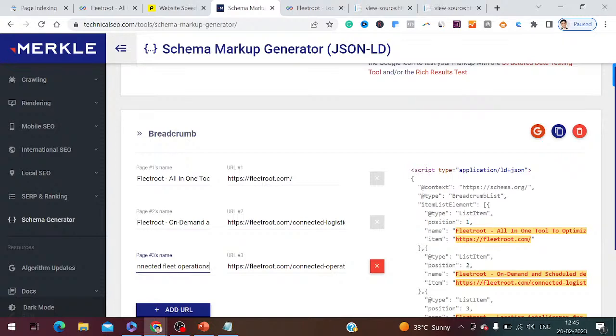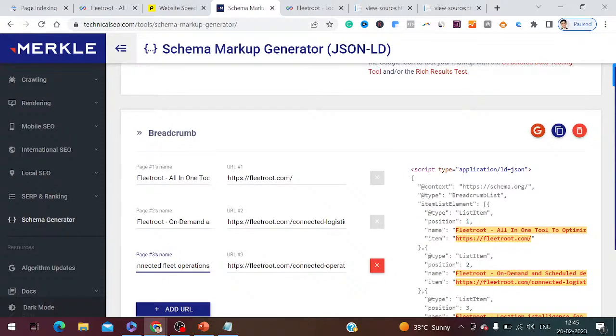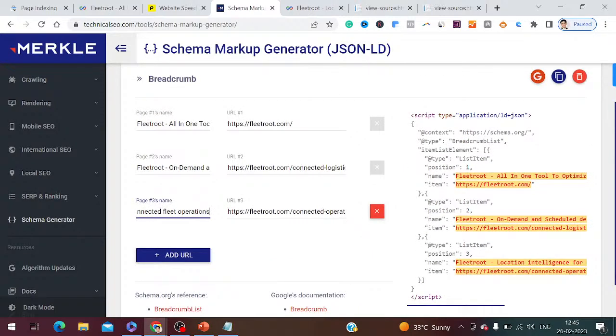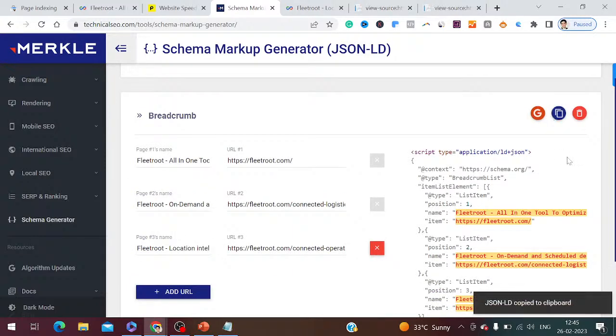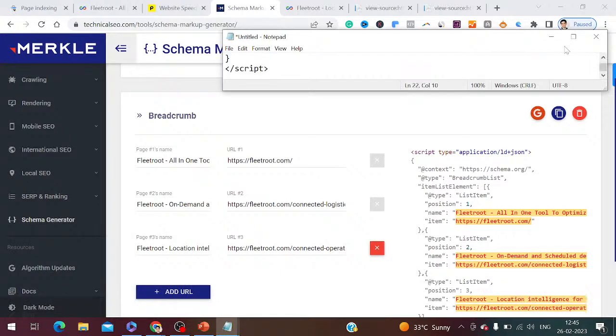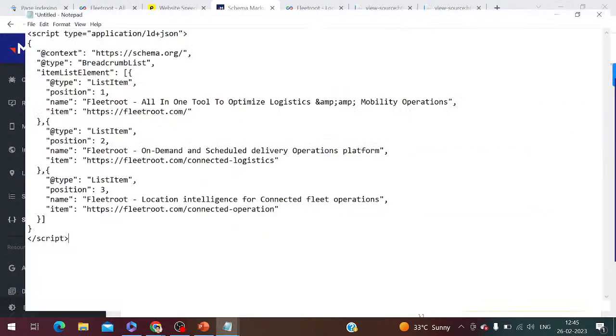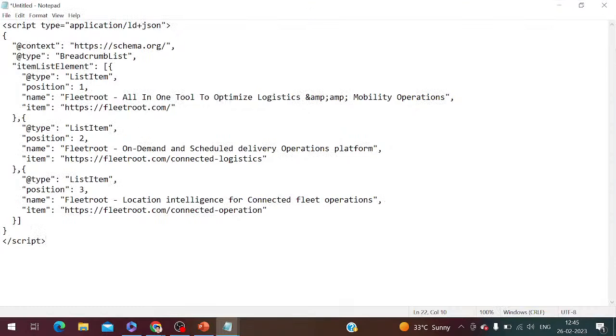That's the JSON script, okay? See, here it is. The URLs, page name, and item name have been generated here. So it's a ready-made code which got generated here, right? See, this is the page name, URL, page name, and URL. So your item is your actual URL name, right? Item is the URL, right? So what you have to do is copy the code over here into a little notepad. Then you have to actually integrate this code on your index page as well.